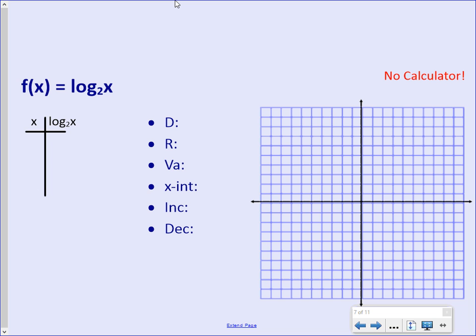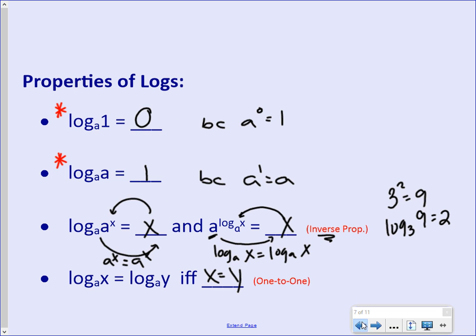The logarithm is the inverse to an exponential function. So remember, in inverses and their graphs, the x becomes y and y becomes x. So those numbers are actually going to pop up on the y side for me. And I'm going to go back and think about these two properties. I'm going to use log base a of 1, so I'm going to put 1 in for x, and then log base a of a, I'm going to put a in for x. So whatever 1 and a are, those are going to be the two numbers I put first into my table.